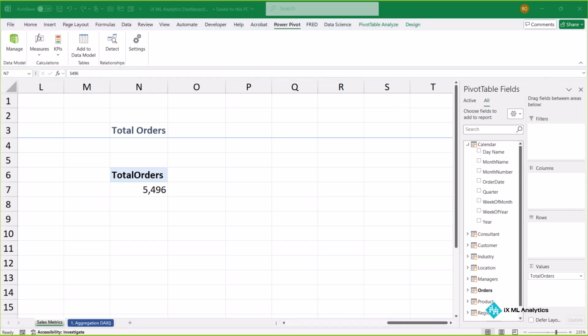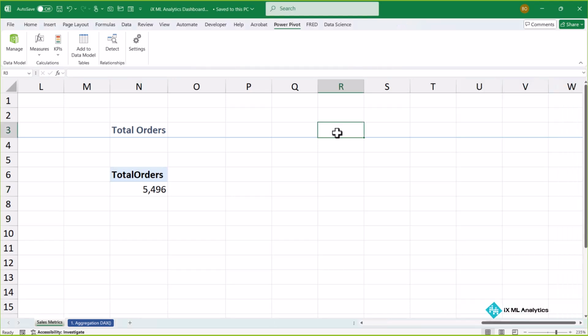Now let's zoom into the other key metrics. Top 5 performing products. So move to R and type top 5 performing products. After this, then we'll do the time intelligence DAX functions.